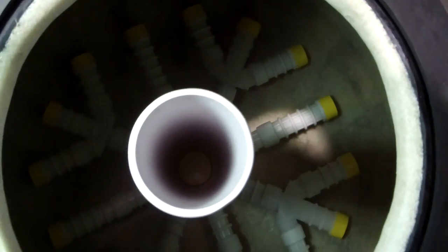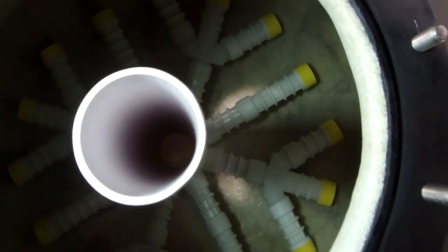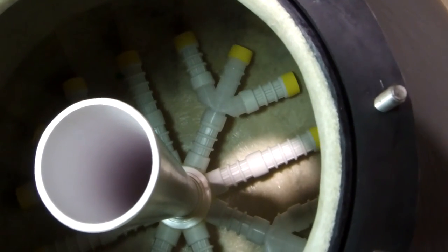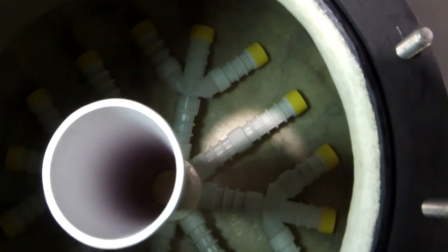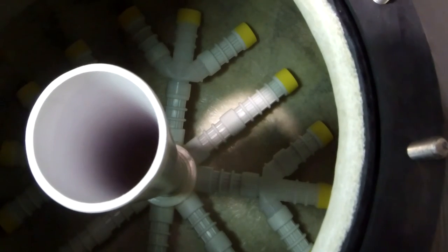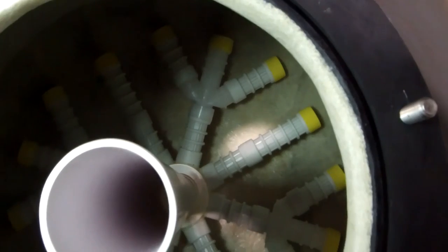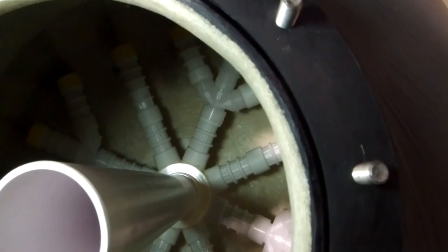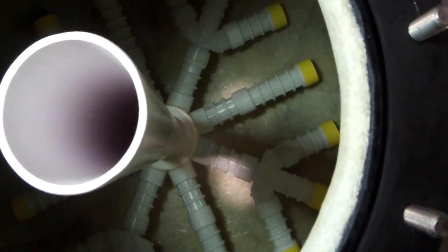Here you can see not only the 50mm stem pipe — a flow thing, which is what these are built for — but also the fishtailed laterals at the bottom. These are designed to reduce any dead spots you might get in the filter, giving a nice even distribution of water during backwash, which makes the filtration more efficient as well. Waterco isn't the first company to have something like this, but they've certainly incorporated it to make sure everything works as efficiently as possible.